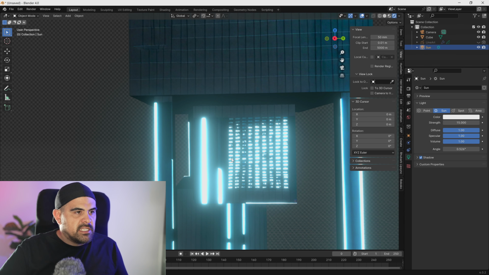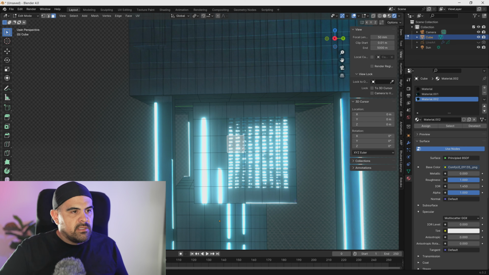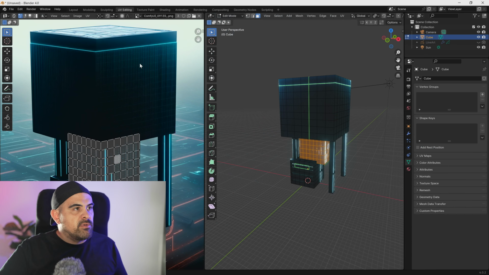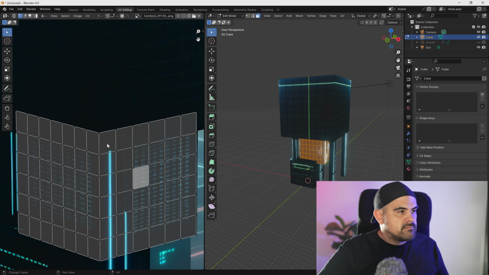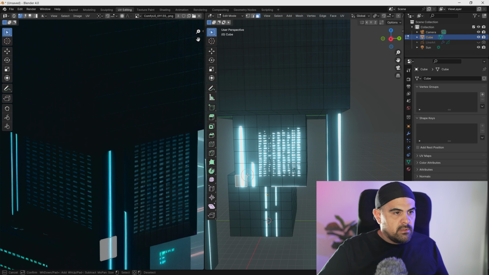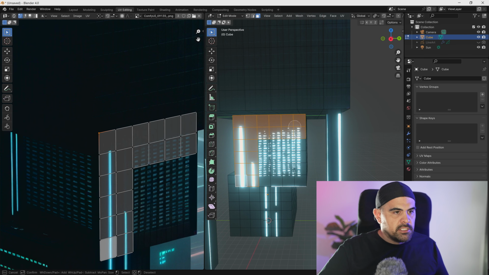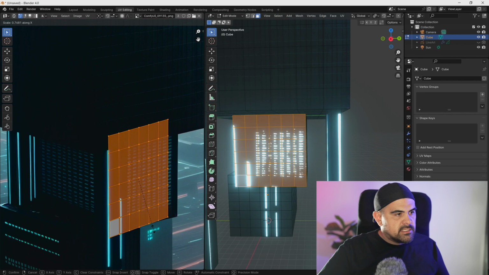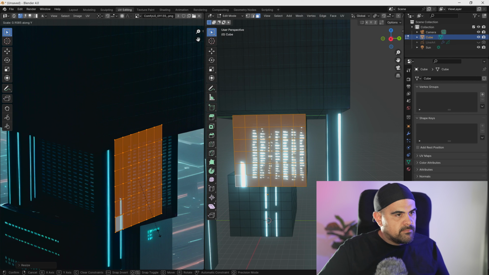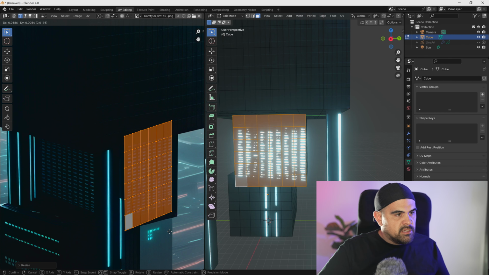Now we're going to fix this section here because this is bleeding onto this one. So what I can do is select this one, select that. It's going to select only the bits and pieces that we have. And we can go to UV editor. Actually, let's just select this section here. So scale it on the X, scale it on the Y, and just bring it over.